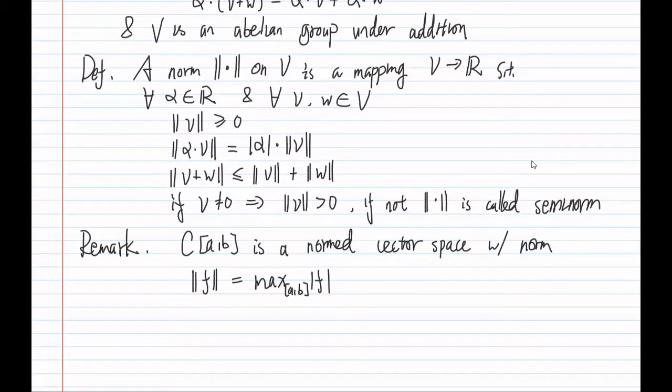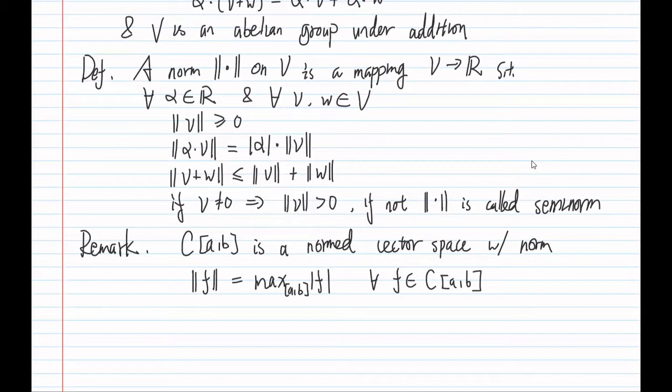Notice that this maximum is well defined, right? Because f is continuous on a compact set, so the maximum is achieved. All right. And most importantly, you should check that C[a,b] is actually a vector space. Why? Because the addition and subtraction of functions would preserve continuity, as well as scalar multiplication. So this defines a normed space, and this defines a norm.